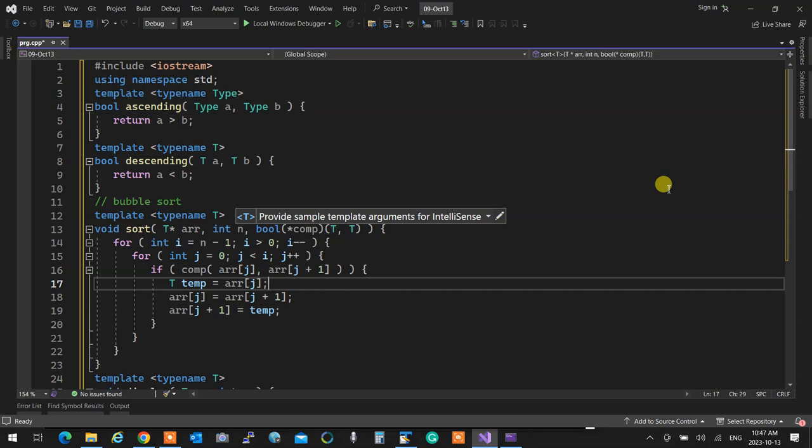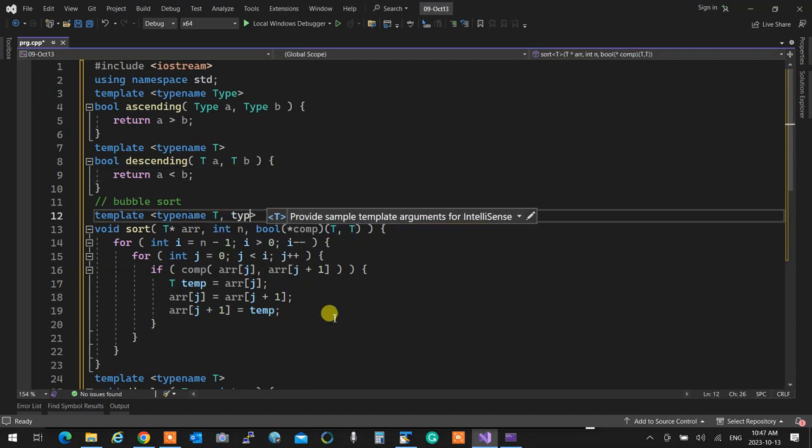Do you mean if I have two types passed to it, put a comma, typename, put the second one? I don't know how I can apply it to sort because it doesn't apply, but what you're saying is, how can I have two? Is that what you're saying? Yeah. Your logic dictates that you need two different things to change for this one. For example, I have a collection, I have a dictionary, and I have the key to search for. If you have two different types, it's... Yeah, so that doesn't work here.